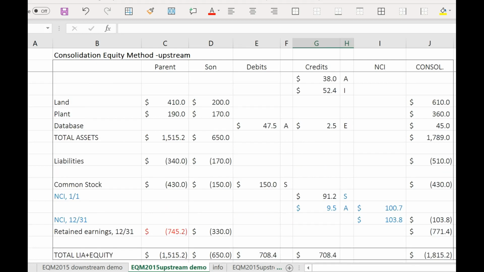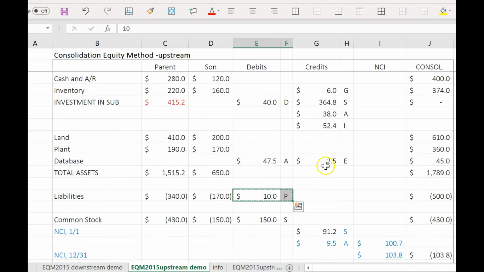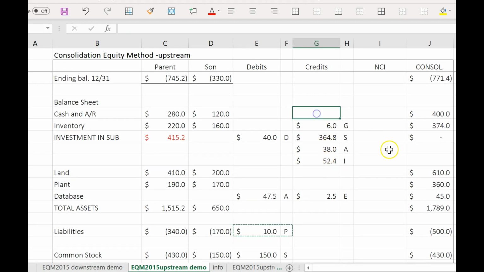All right, next there are inter-entity liabilities, accounts receivable, accounts payable sort of thing. The parent and the subsidiary have one party supplying to the other; one party records accounts receivable, the other party records accounts payable. We need to eliminate those. It's in your information section of the notes. You can go over that. It's pretty straightforward. So I'm going to debit my accounts payable, which is under the liability, and credit accounts receivable under current assets, just to eliminate the inter-entity loans between the two parties.